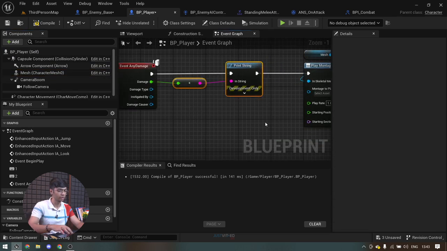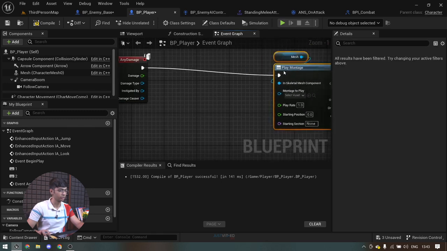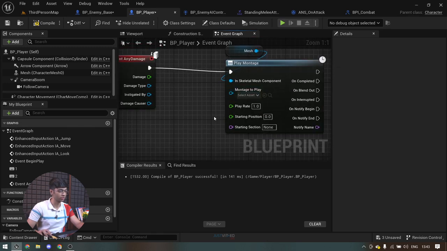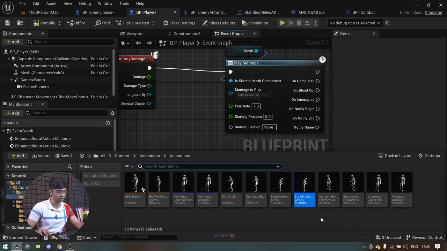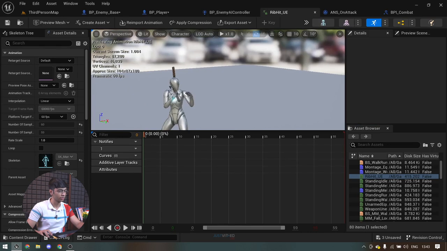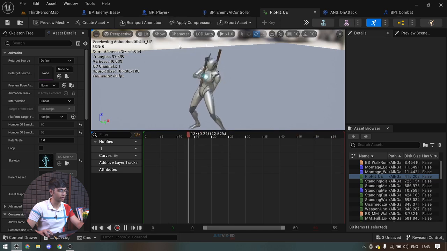We don't require this event any damage, or I mean the printing statement. So here inside the play montage, I can add any montage that I want to. I imported a hit react montage here. As you can see, it's a simple hit react to the stomach.